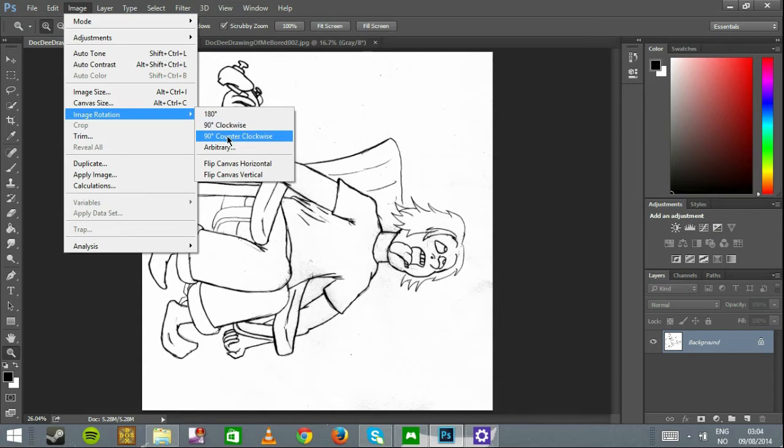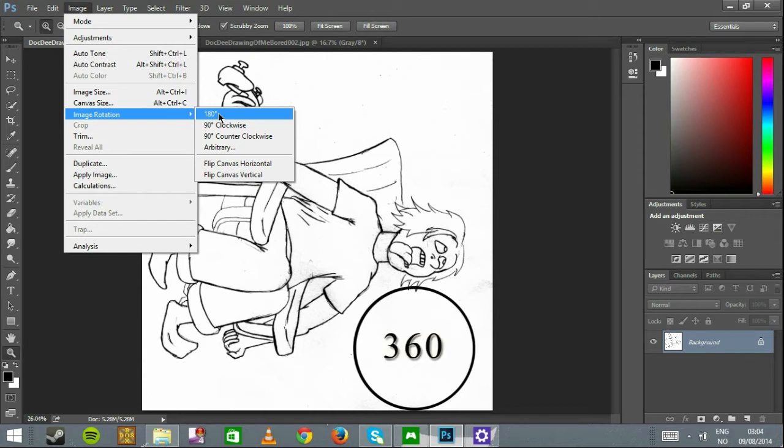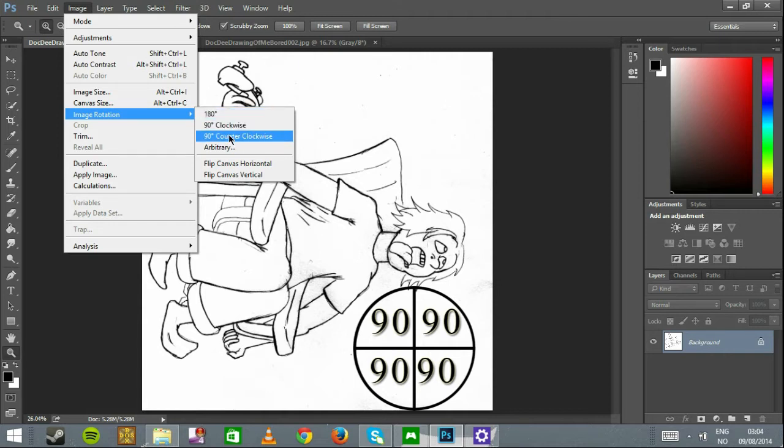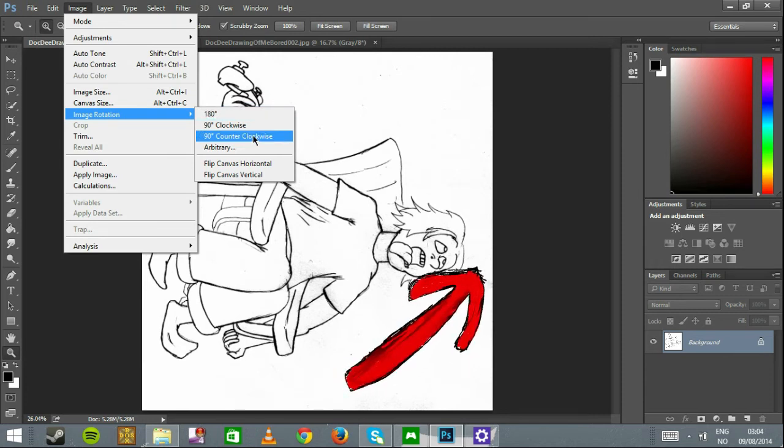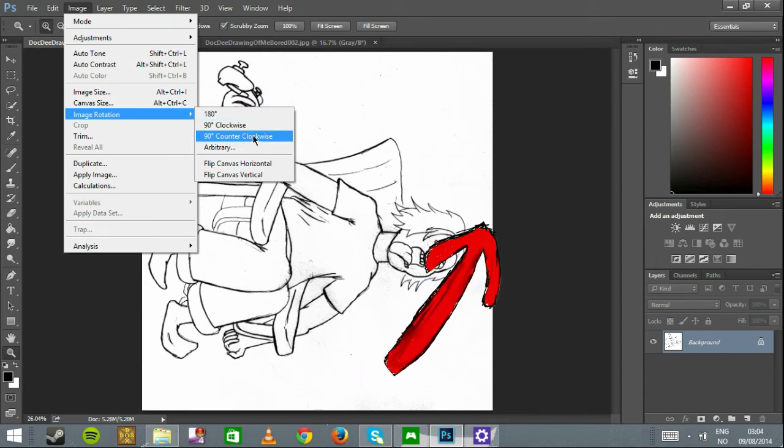That is degrees if you failed math. That little symbol there means degrees. In a circle there's 360 degrees, and 90 degrees is like a quarter on the clock. Okay. Anyway, let's do clockwise. No, we're going to do counterclockwise, because you have to think like a clock. Now we're going backwards on the clock.